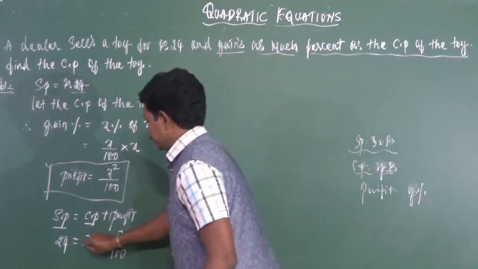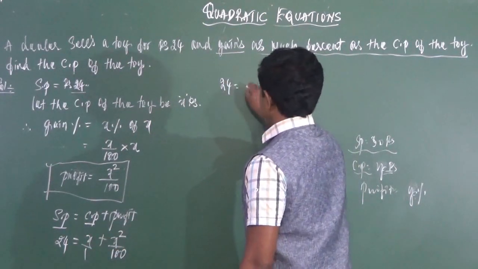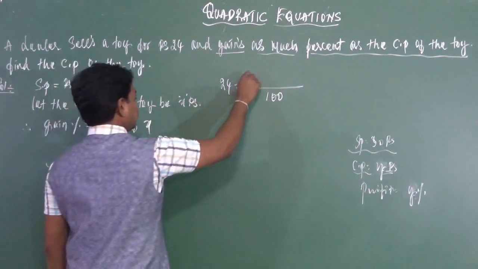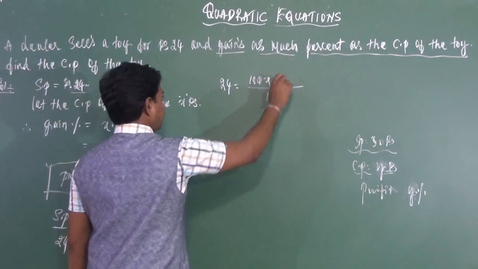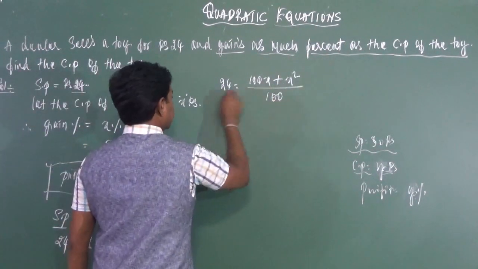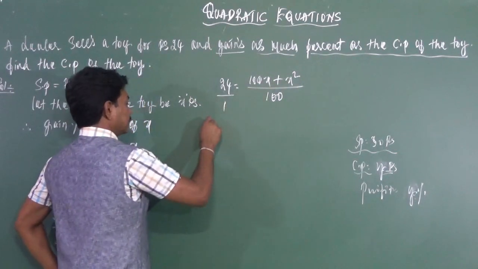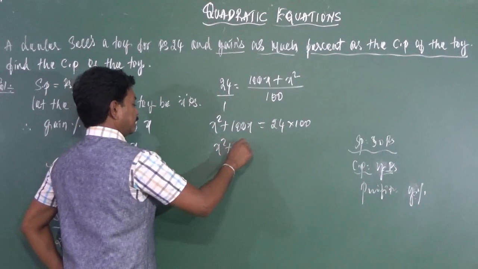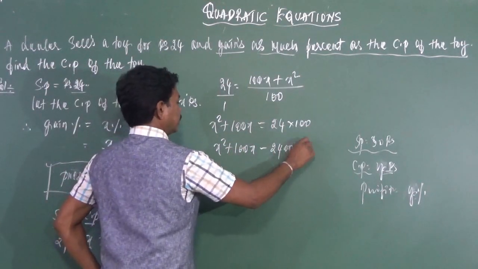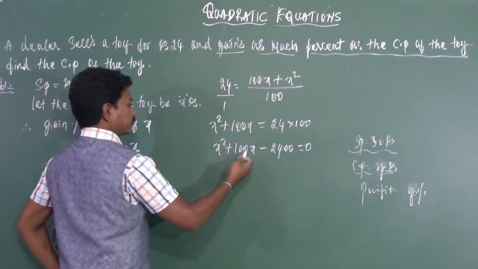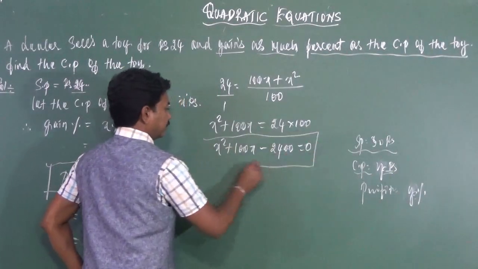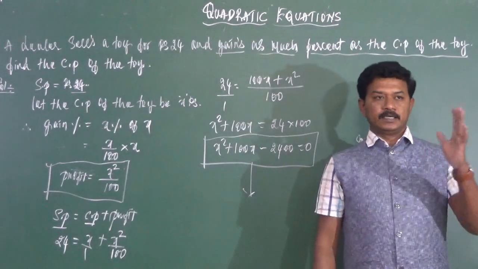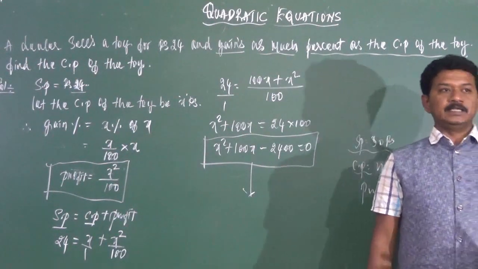So we will solve this. By 1 we have X by 1. So 24 is equal to, for 1 and 100, we have 100 as the LCM. So X by 1 into 100 is 100x, right? Plus here X square by 100 into 100 is X square. So X square plus 100x is equal to 24 into 100. So X square plus 100x minus 2400 is equal to 0. 24 into 100 is 2400. When it gets transferred to the LHS, it becomes minus 2400. So this is the required quadratic equation. Please go with the factorization method. The value of X will give you the cost price of the article. So don't take the negative value, because money is always positive.